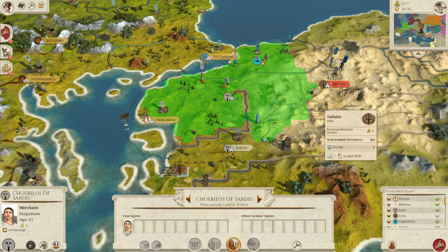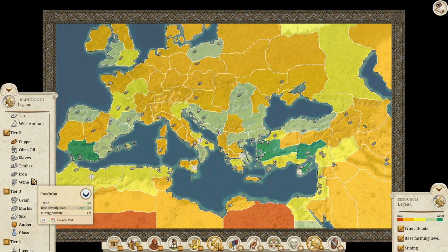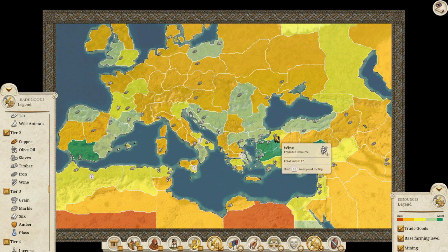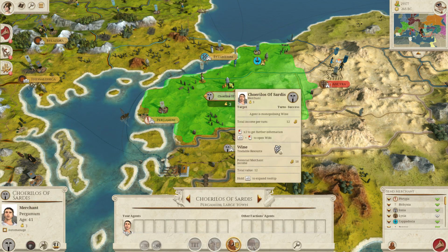To explain how this works, let's go back to the overlay. If we go to the overlay and select tier 2 under where the wine is, and check with the mouse over, it says wine, total value is 12 ducats, and we have 2 items of it. So that means that one wine is making us 6 ducats. Let's go back to our merchant. He is now collecting 12 ducats, which is the exact income he can get based on the fact that we have 2 wines, each worth 6 ducats.